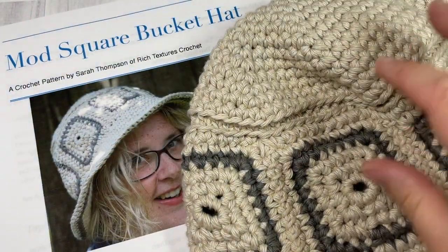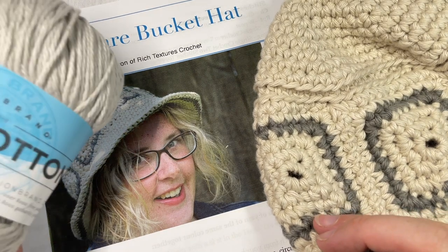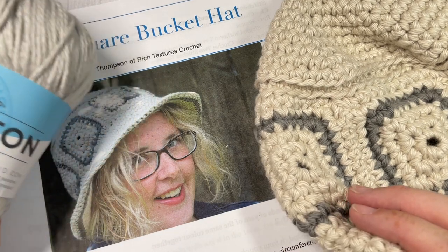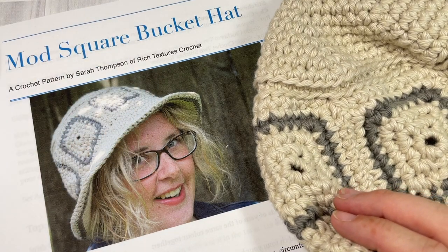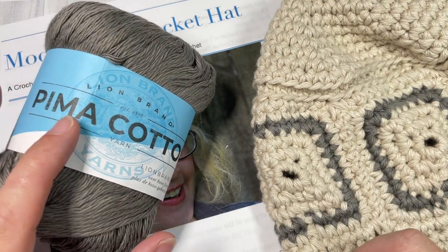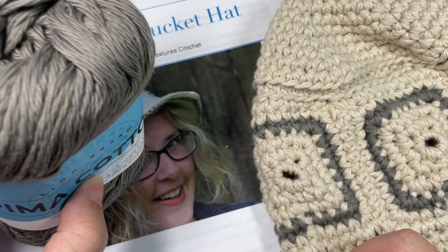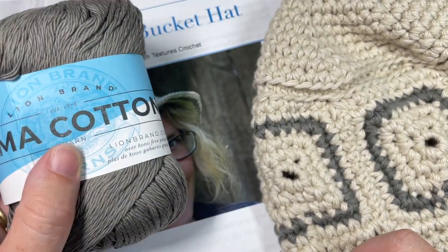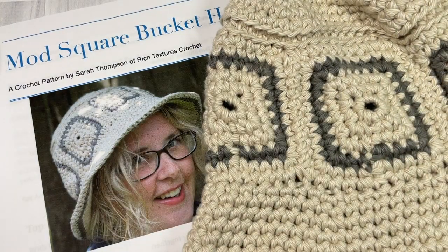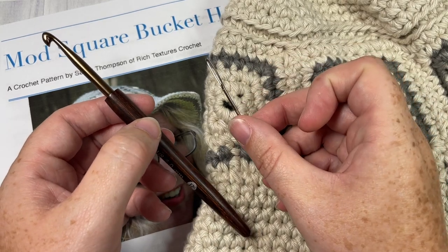It's an easy project to work. You're going to need approximately two balls of the lighter color, your color A — so this is my stone color — and then only one ball of the darker color because you're not going to use very much of it. But as we are holding two strands of yarn together, if you find it easier, you may just want to grab an extra ball of color B, your darker color. You're also going to need a five millimeter crochet hook and a yarn needle for weaving in your ends.